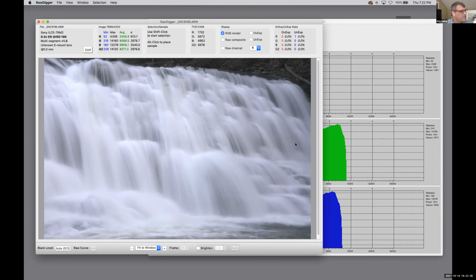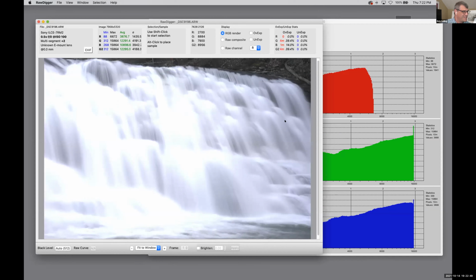There, 1/3 second. That's the one I was looking for. The sort was wrong, so I was grabbing the wrong file. So we'll look back up here. I'm at file 96. We're overexposed. You can look at the over/underexposed stats, and I've got 4 million. My max value is for the green.